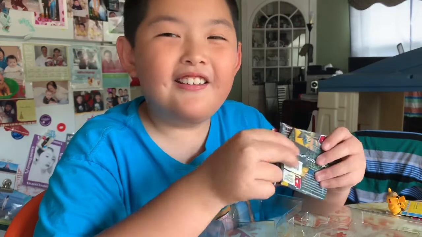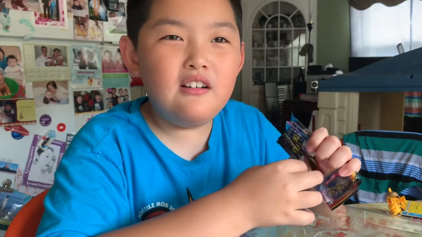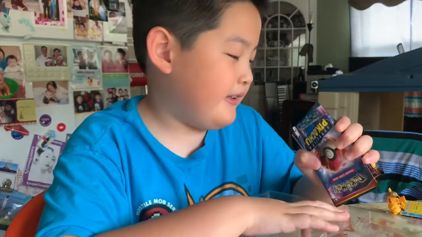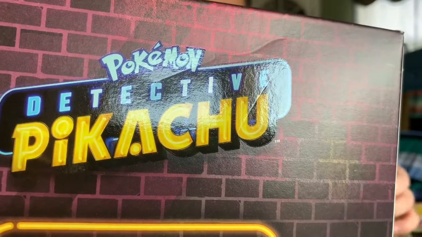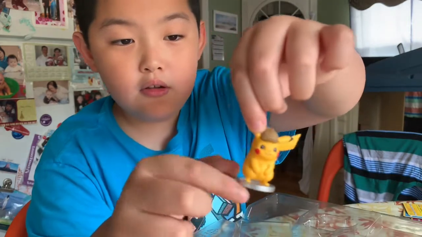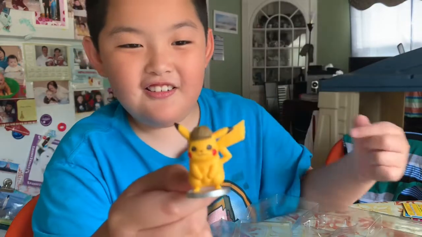So in the movie, there's this chemical called Chemical R. Wow, look at this box. I think it means Chemical Team Rocket. Pikachu. It came right after the movie. It came out for Pokemon Detective Pikachu. So awesome. And this came with that Pikachu too. He's holding that Pikachu that came with the game. How cute.